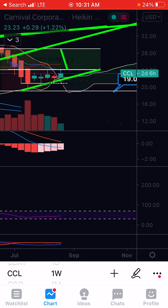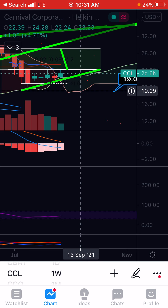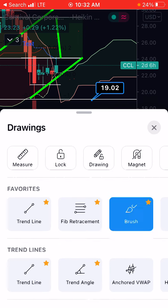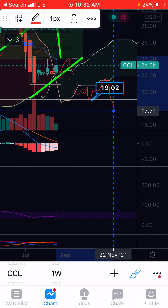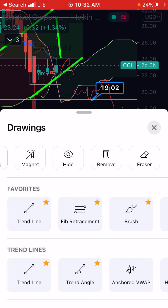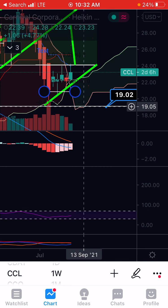Now, of course, that doesn't mean that this thing couldn't get rejected here and fall all the way back to this support here of 1910 for a beautiful double bottom, because that's a very good possibility as well. We don't want to get too bullish here and then we end up having this happen, which could either, number one, bring us down further, or number two, could bring us back to that support down below, which ultimately could give us a nice, hold on a second, I gotta delete that. That could give us a nice landing strip to bounce off of here.